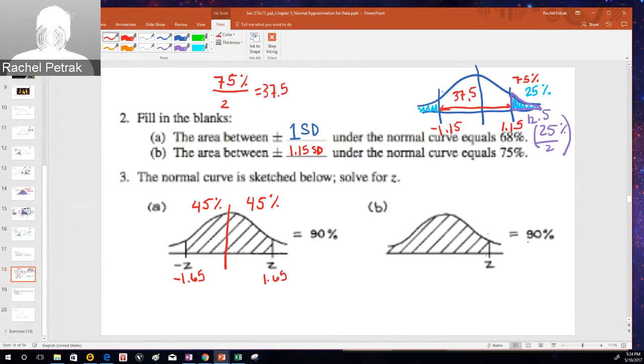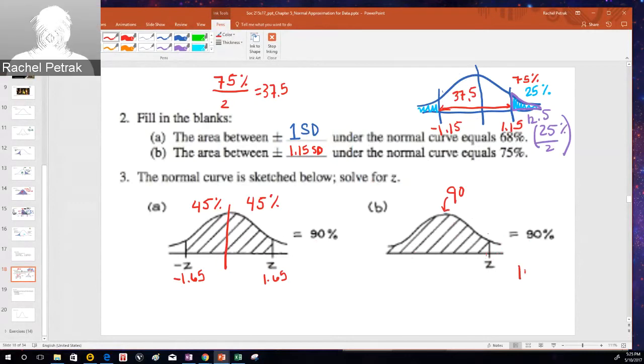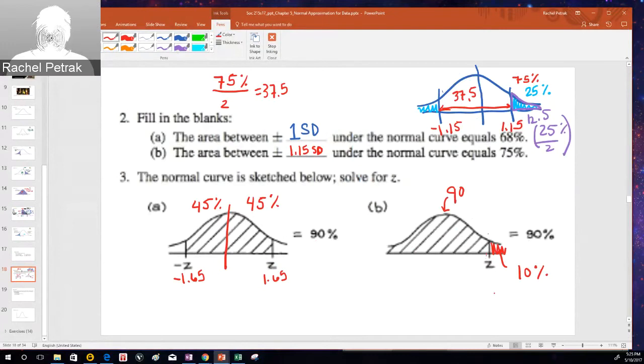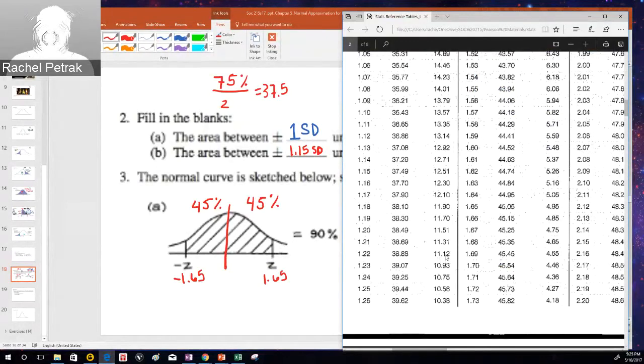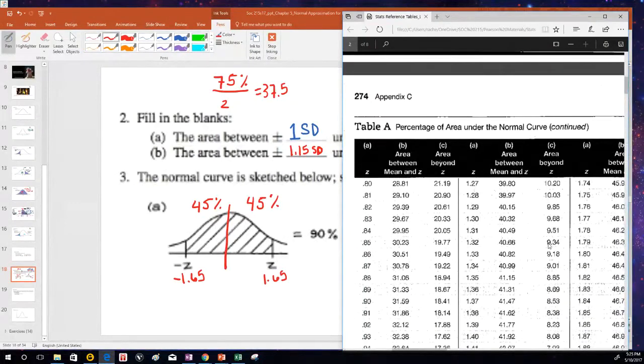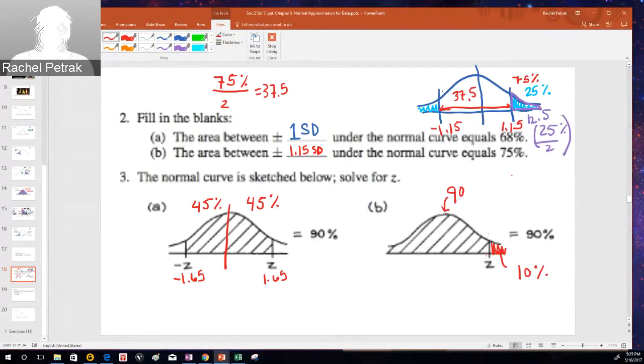And over here, now we're going to use our Z table a little differently. So I know that if this is 90% of the distribution in this shaded area, then out here I have just 10%. And so we can go back to our Z table, and this time we're going to look in column C for that 10%, the area where column C has 10% in it, and that's a Z-score of 1.28.